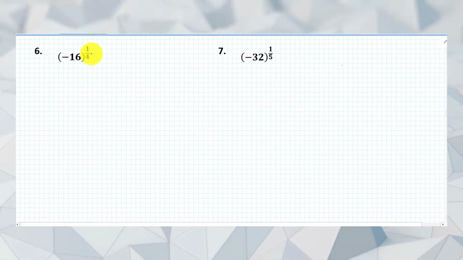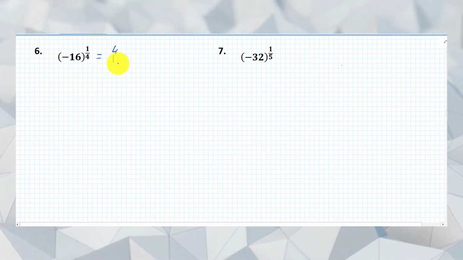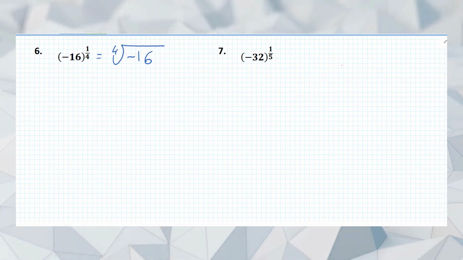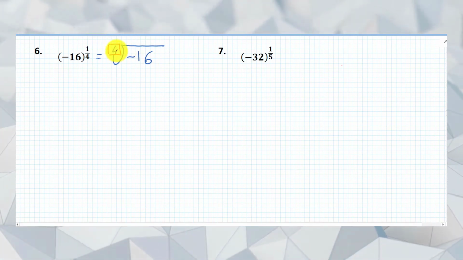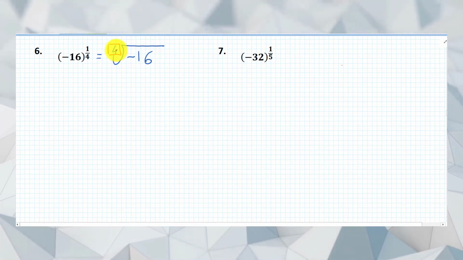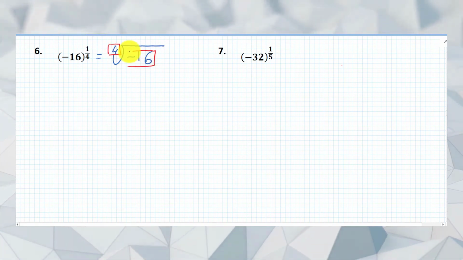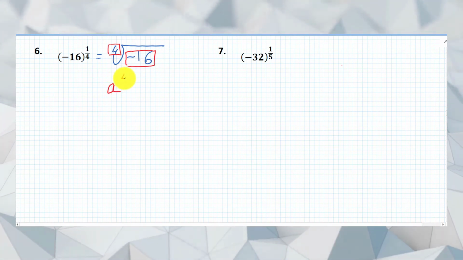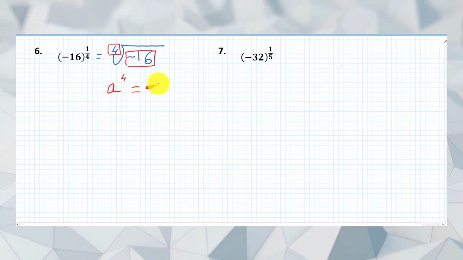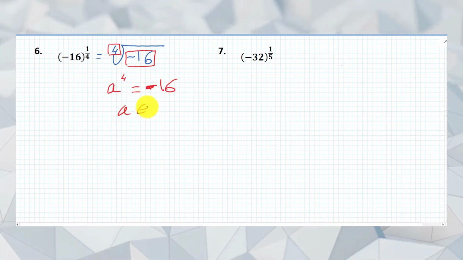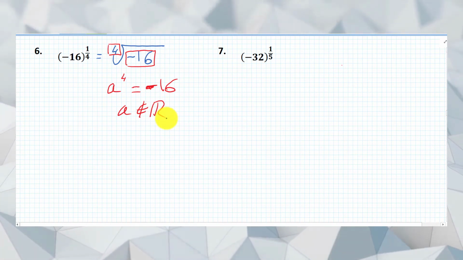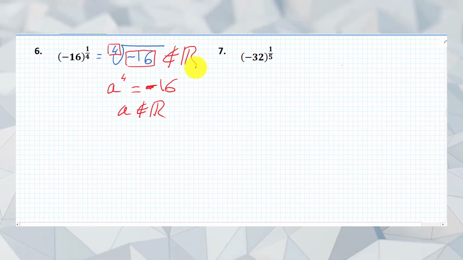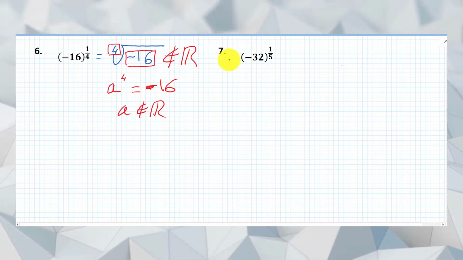All right, next example. So right here I have a fourth root, right? This is a fourth root of what? Of negative 16. Here again, if you remember what we said in the lesson yesterday, if n is even, this is an even indexed root, you can't have a negative number inside. I mean, you cannot find a number so that when you raise it to the power of 4, you find negative 16. This is not going to be a real number. It's not defined as a real number. I'm going to let you do number 7 on your own.